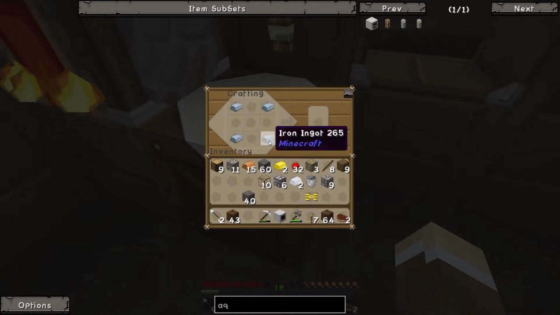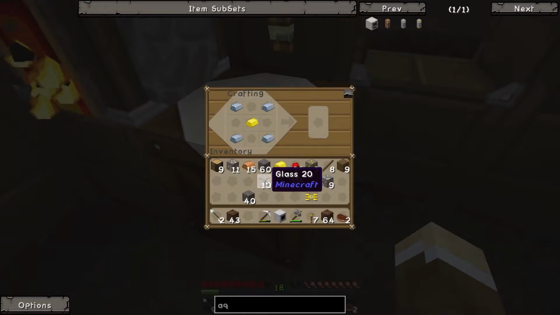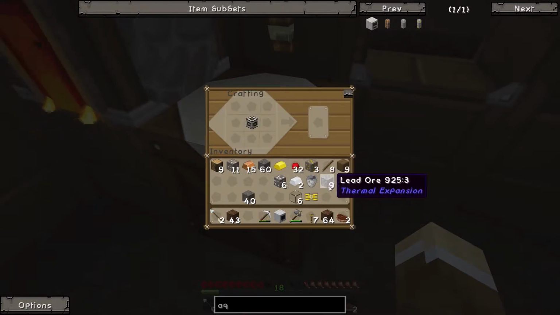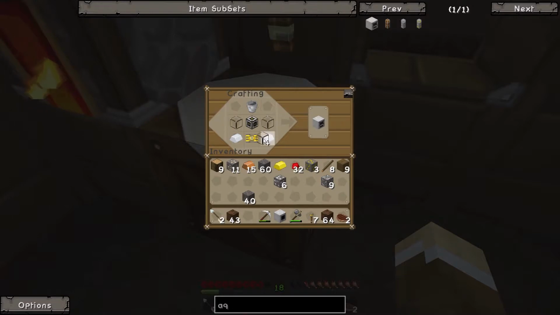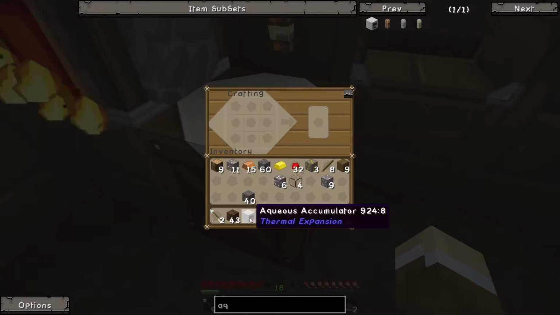So, to finish off, what was it again? Was it like this? I guess it was like this, wasn't it? Yeah, machine frame. Alright, we got it ready. And I think bucket on top. This one down there. These two like this. And then like that. There we go. Aqueous accumulator.